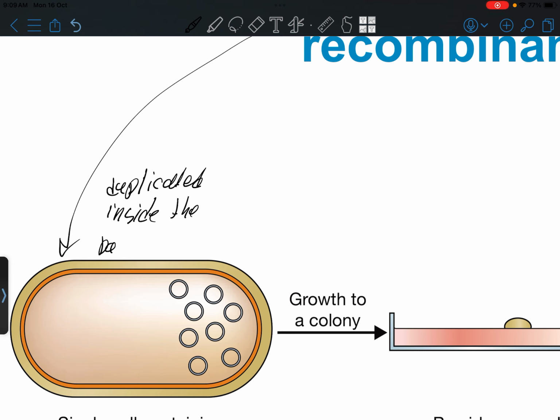Then we take this colony of bacteria and we allow the bacteria to further grow in a liquid type of food. So now you will have billions of cells. Each cell will contain dozens of your plasmid. Okay? Then you can take the plasmids out of the bacteria and do whatever you want to do.